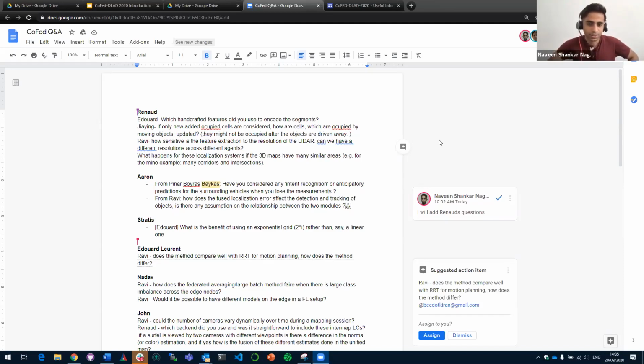The next question is from Xia Ying. It's about how the occupancy grid is updated if the objects just move away. Yeah, that's a good question. In this work, we did not do any raycasting. The goal was not to have an actual dense representation of the environment. It was mostly about the loop closures. We experimented quite a bit in environments where there were firemen moving around the robots, and in the end that still works nicely. Of course, this representation is not made strictly for super dynamic environments, but I think it could be possible to adapt this. The code is open source if you want to take a look. Yeah, cool.